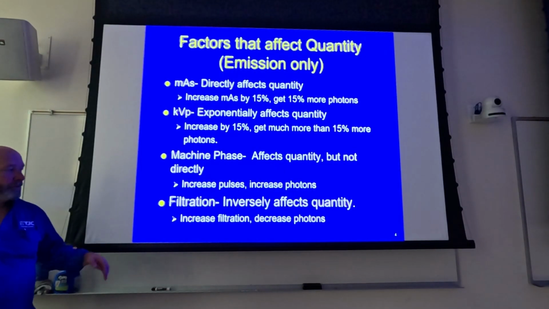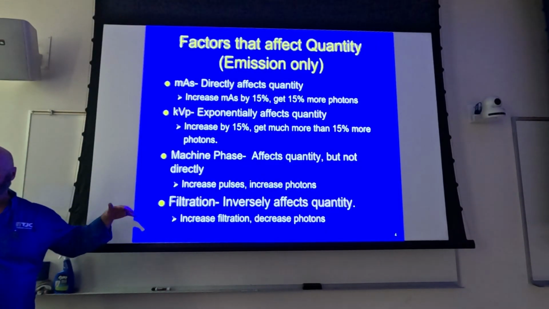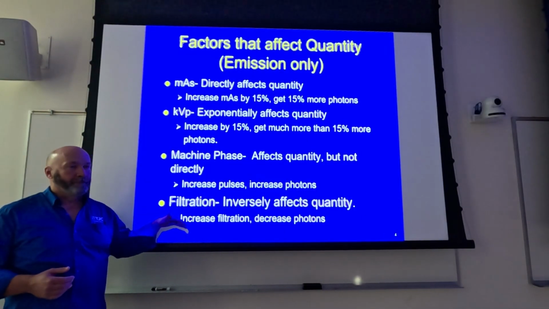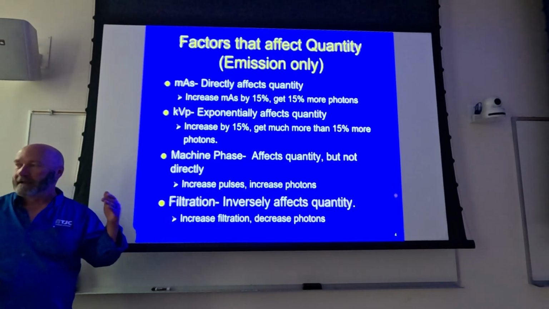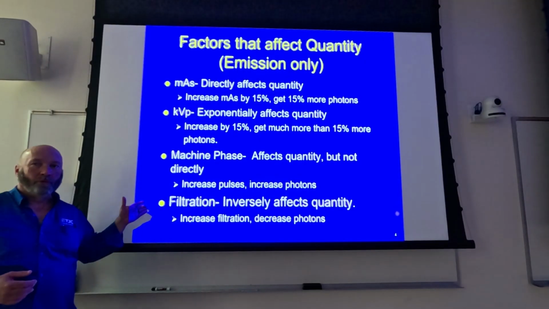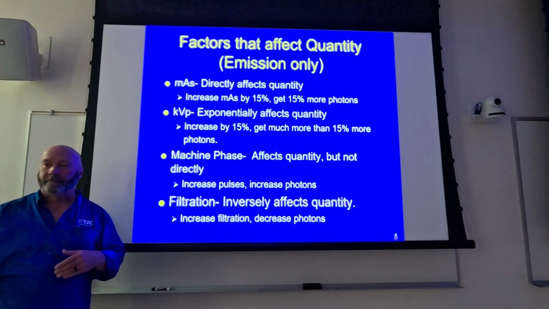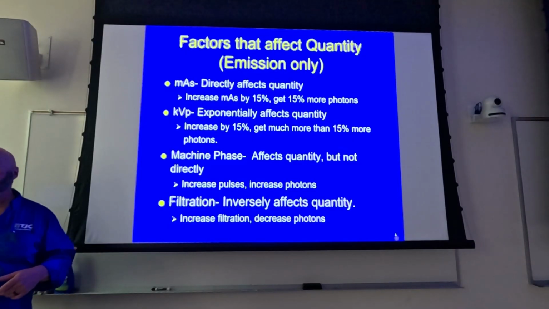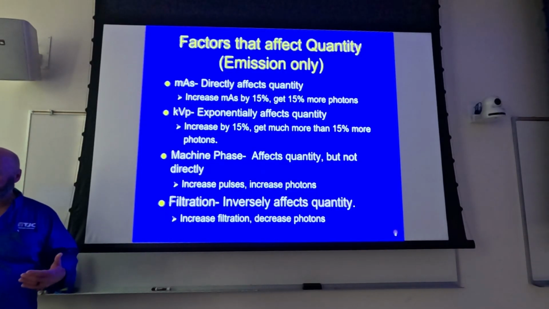So a couple of things on that. One is filtration. For our purposes, and this hasn't changed since second semester imaging, we're going to consider anything physical that you can't take away from the X-ray tube and legally make an X-ray, we're going to consider all that inherent filtration. So that 2.5 millimeters of aluminum, we're going to call inherent filtration. Tanning of the X-ray tube, which is going to increase our filtration over time, is also going to be inherent filtration.